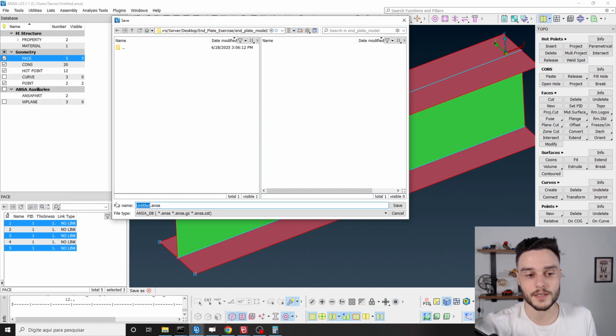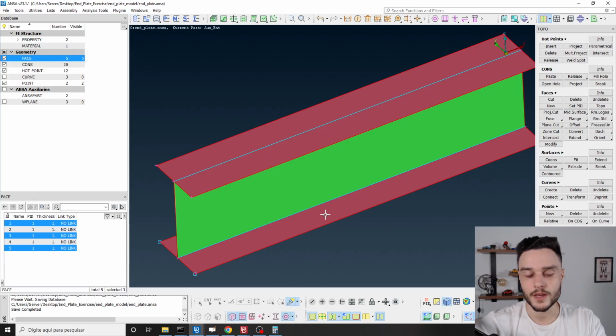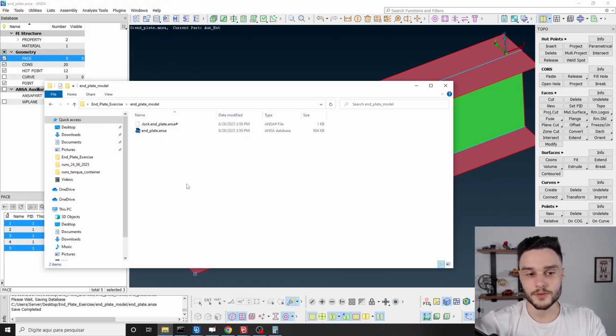And then let's give this file a name, end underline plate. Don't use a space. And then the extension is .ansa, and then click on save. And then if we go back to this folder, you see that we have this new file, the .ansa file.